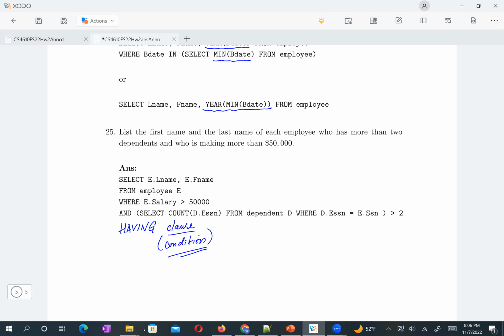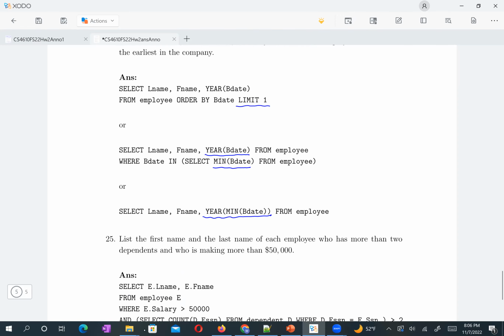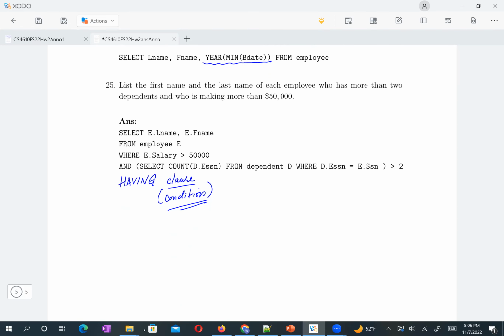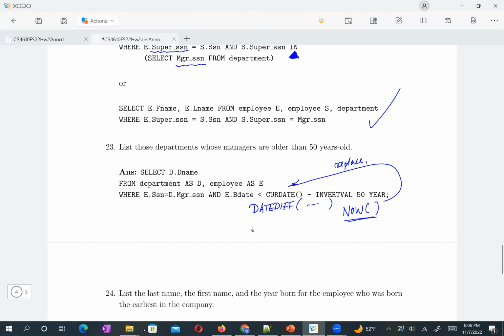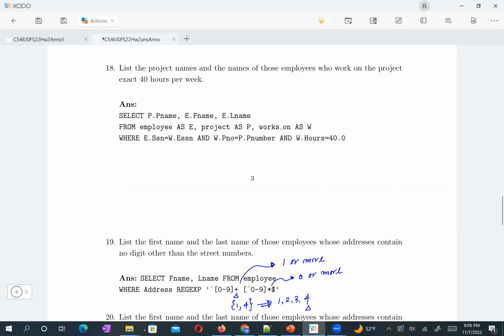In the next part we will practice many complex queries with the HAVING clause, the IN operator, aggregate functions, and a few more things. That's pretty much what I wanted to explain in this assignment.